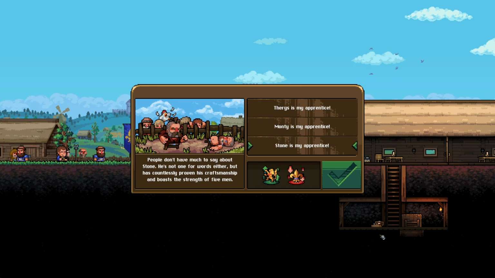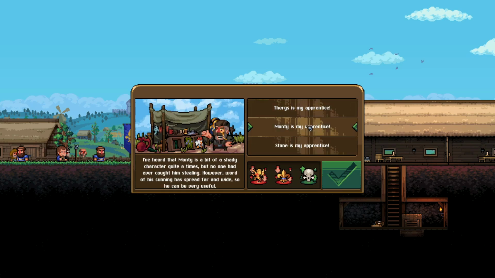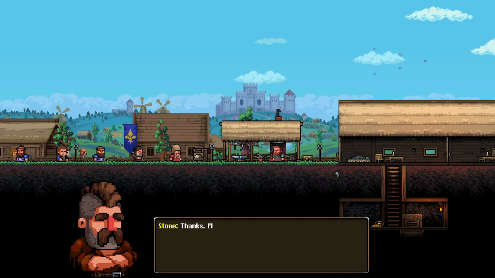So now we understand what their starting positive and negative traits are. We can now make a choice. Personally, Monty is kind of my favorite to go with, and I also like the Stone. I generally want my main character to do smithing and smelting, so I'm gonna pick Stone as my apprentice.